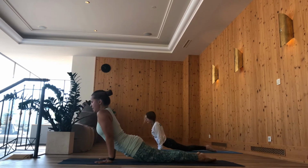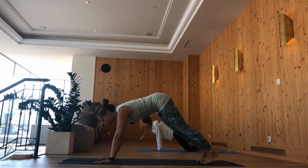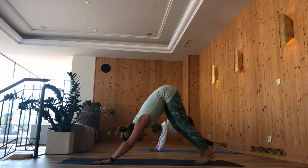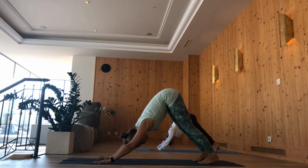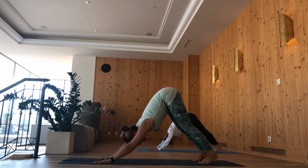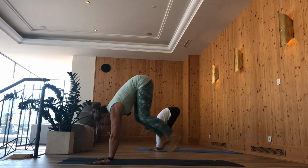Point your toes, lift up into your back bend. And exhale, downward facing dog. And breathe here in your down dog. Deep inhales and exhales through the nose. Then bend your knees, look towards your hands, step, walk or hop your feet forward.